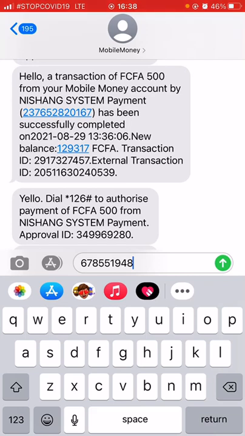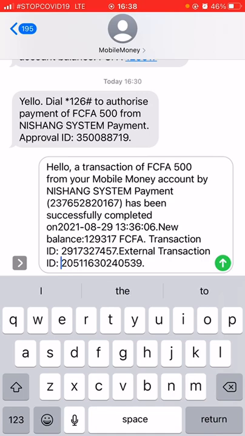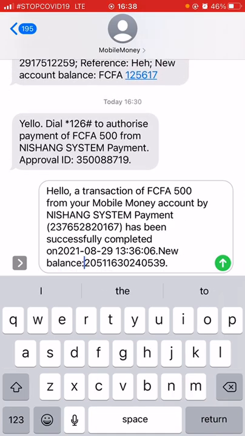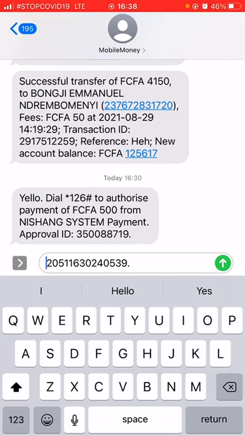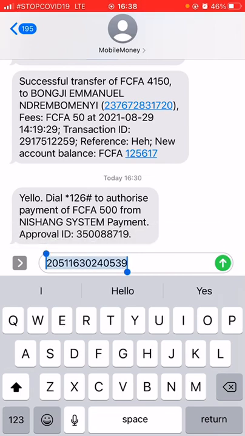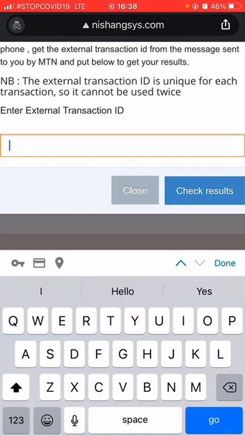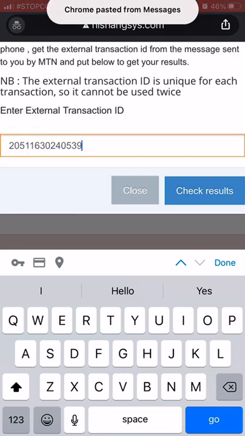Copy the ID anywhere. For example, if I want to copy my own ID, this is what I'm going to do. I copy it like this and paste it in my message box. To be sure that that is the exact ID, I delete from here upward, and I'm left only with the external transaction ID with no full stop. These are 1, 2, 3, 4, 5, 6, 7, 8, 9, 10, 11, 12, 13, 14. These are 14 numbers that I'm supposed to supply there. I highlight and copy, come back to the website, and paste the external ID there. If I right click now, you see paste.